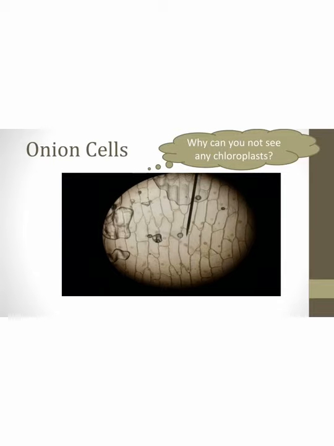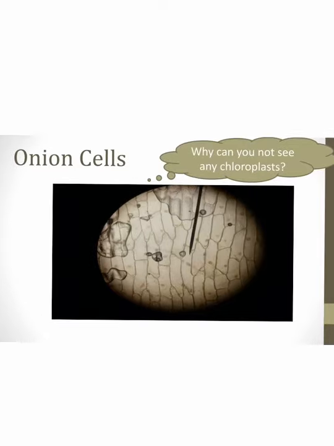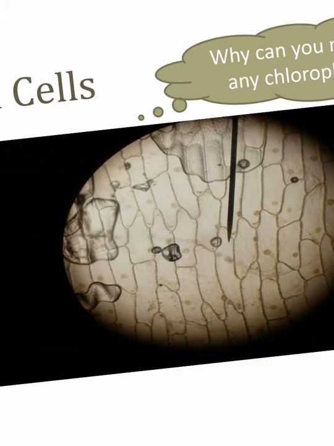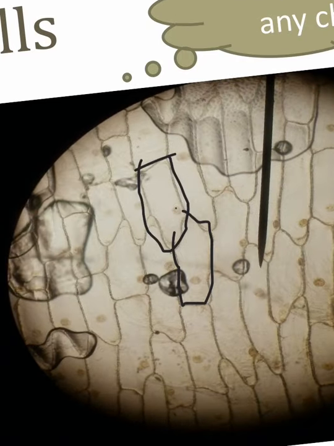Okay, onion cells. This is what they look like underneath the microscope, and if I can zoom in here, every single one of these rectangles is a cell. So every single one of these is a cell. And as you can see inside the cell, every small faint dot is the nucleus. So that's the nucleus there that you can see.